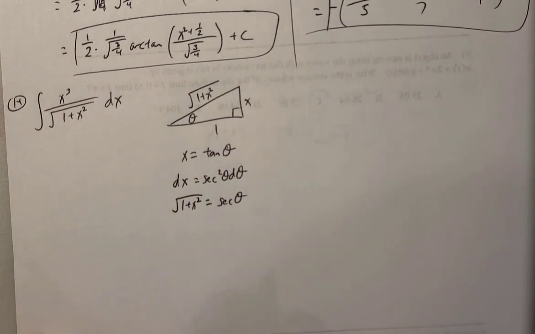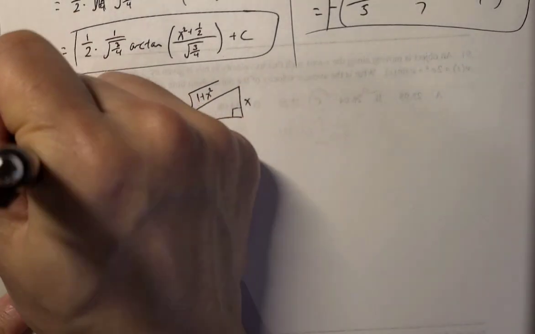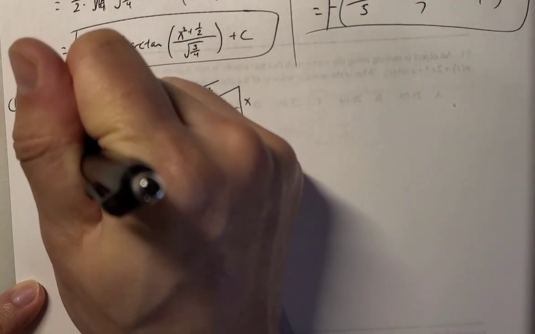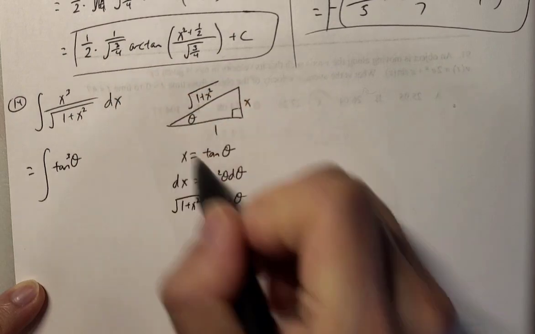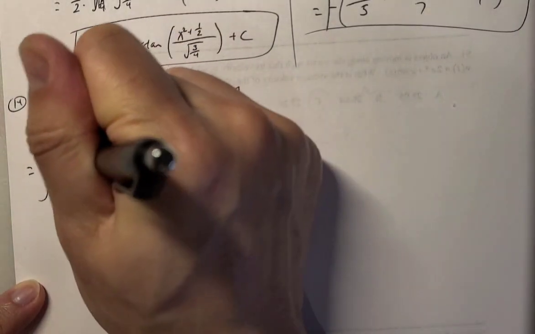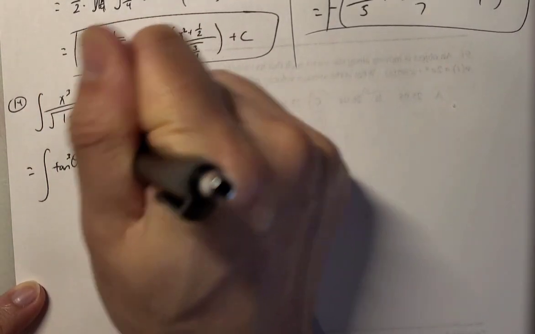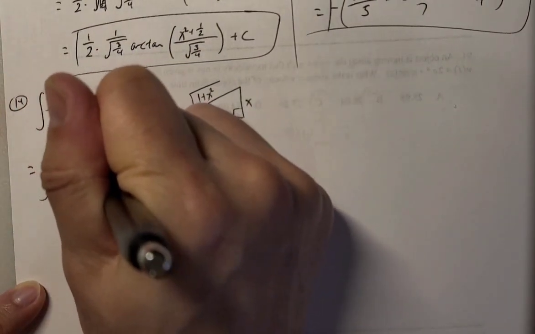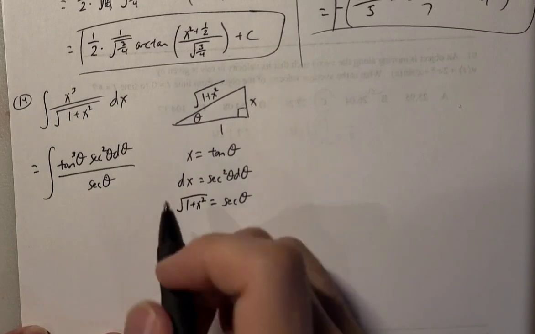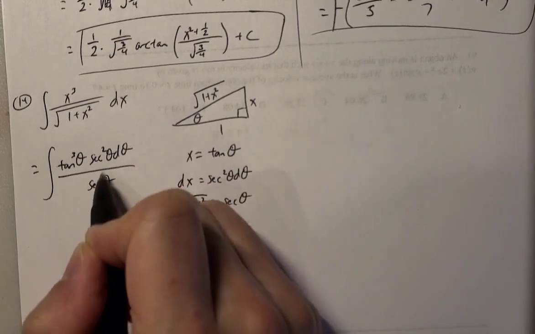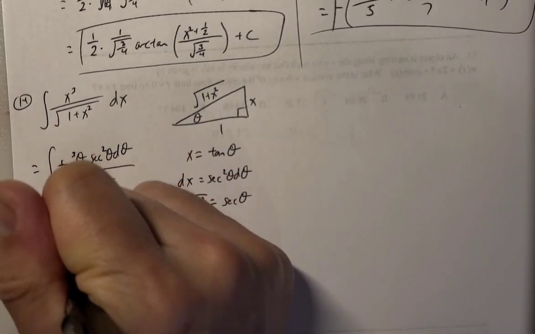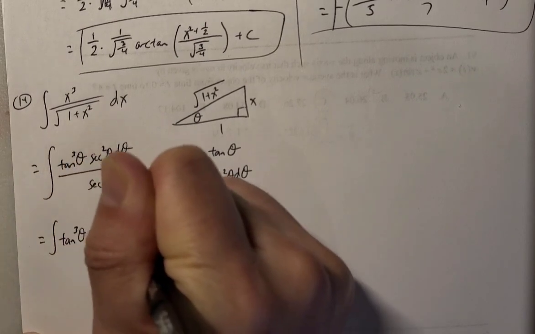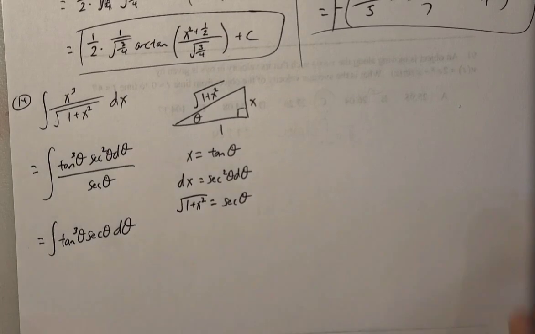Okay. So we can sub everything here in terms of theta. X cubed would be tangent cubed. Okay. Dx is secant squared. The bottom is just secant. Okay, and this is just solving a trig integral now. So this can cancel with 1 power on top. So we get a tangent cubed and 1 power secant left. How do we solve this?